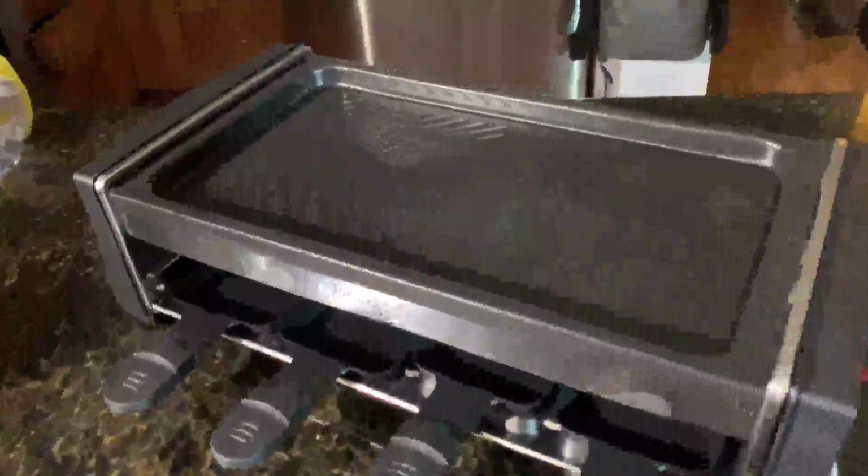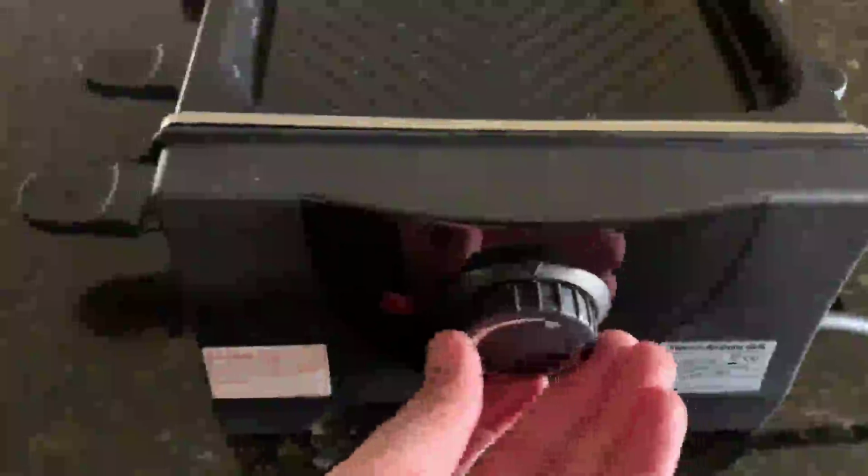All right, the griddle has a nice non-stick surface on it, and these have the little handles on them so that you can take them out while they're hot without burning your hands, which also have a non-stick on the bottom of those. I was just gonna do a temperature test, and with it turned off, we're sitting at about 73 degrees for the top, and I'm gonna go to the bottom here and show you same temperature. So I'm gonna turn it on now.